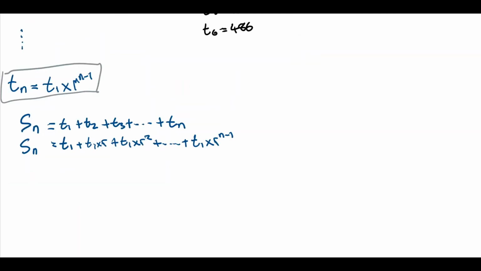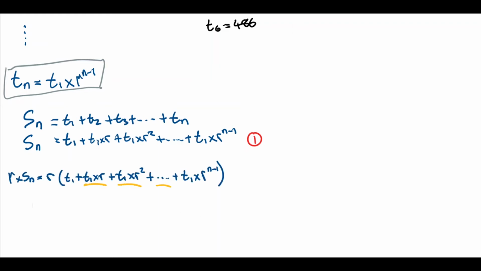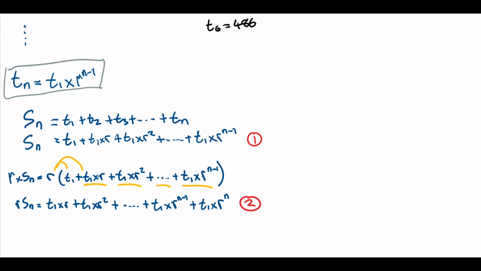How we would go about solving this: I'm going to call this expression number 1. What if we multiplied expression number 1 by r? So it looked a little something like this. I'm underlining this in blue to highlight that all of these terms in the brackets are separated by a plus sign. That means we can apply the distributive law here to expand out these terms. That would be it simplified out if we expanded those brackets, and I'm going to call that expression number 2.